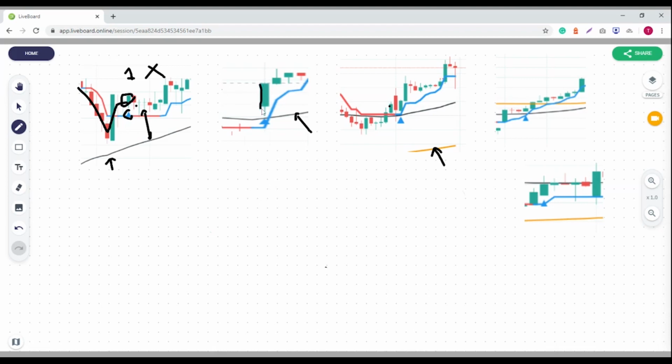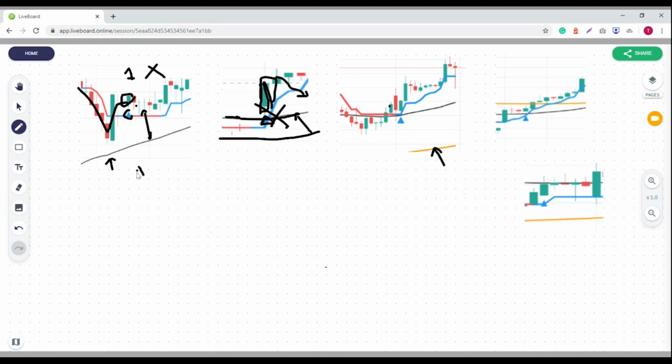The second image, what you can see here is the black line, which is our 50 moving average line. When a long candle forms near the 50 moving average line, we don't take such trades, because whenever a long candle forms, there are high chances of the stock falling down. So always remember, we don't take a trade whenever a long candle is formed near the 50 exponential moving average line. You can see an orange line here in this region, but it doesn't matter. Only the 50 moving average matters, and whenever a long candle forms, we don't take the trade.